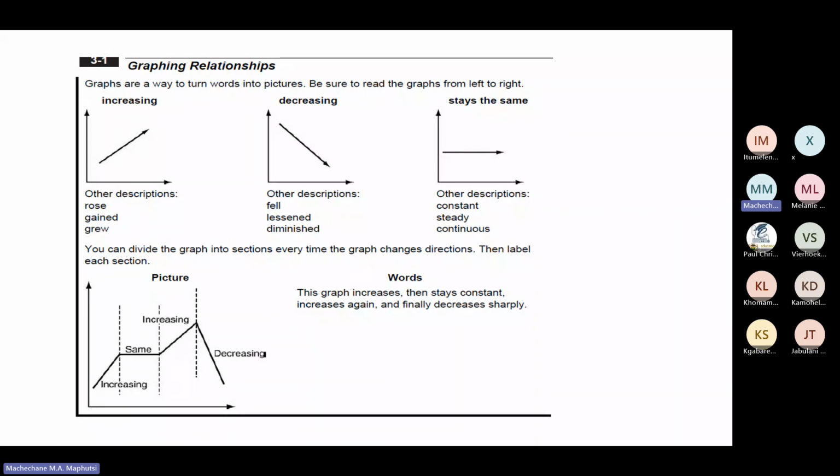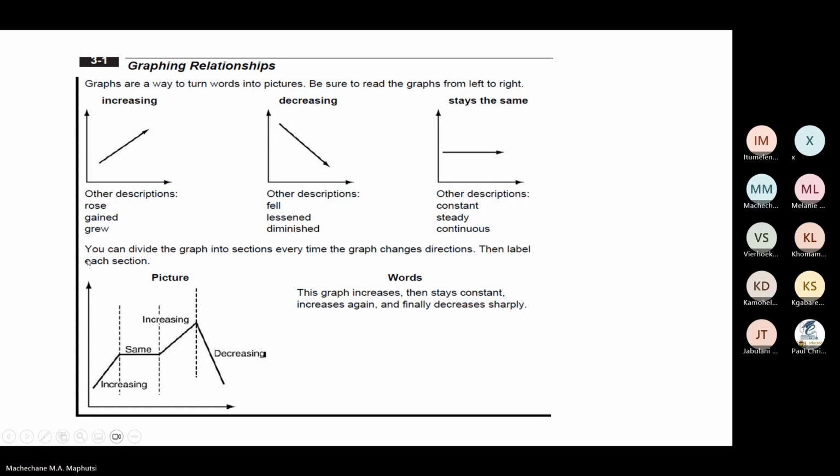Then when we look at the second sketch, you can see that the very same line is now facing downwards. If you read it from left to right, there is a downwards movement. What does that mean? It means that the graph is decreasing. Then the third one, you can see a straight line there. The horizontal line, like I indicated, usually says that there is no movement, meaning that the object was staying the same, was not moving.